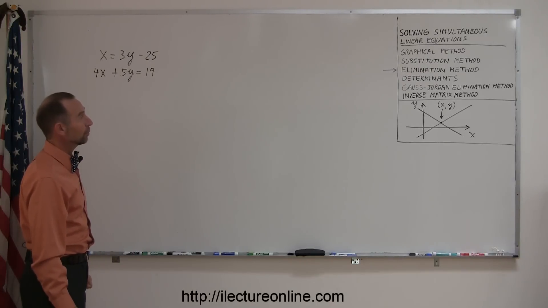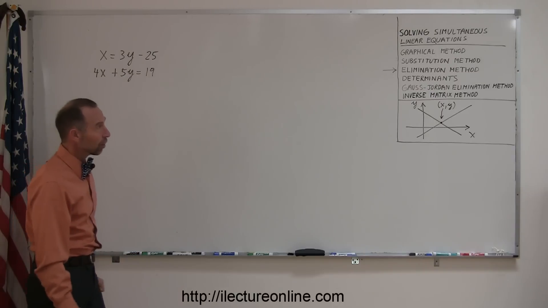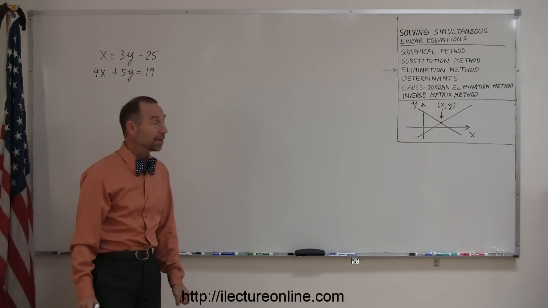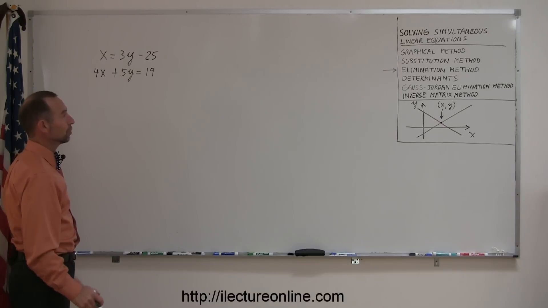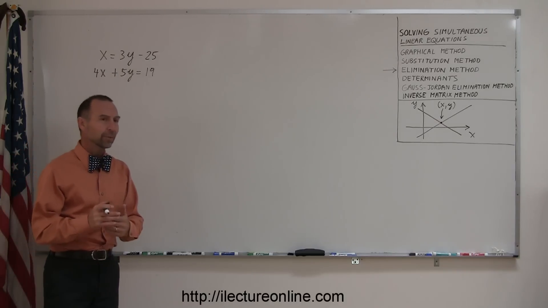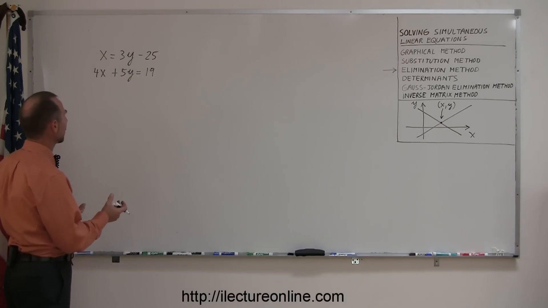Here's another example of how to use the elimination method to solve simultaneous linear equations. And here are the two equations in question. The whole trick is to find a way to subtract or add the two equations so that one of the variables gets eliminated.